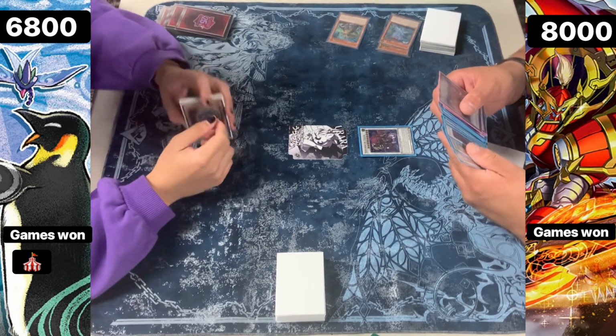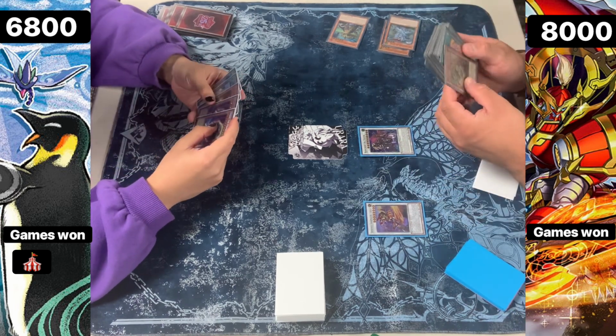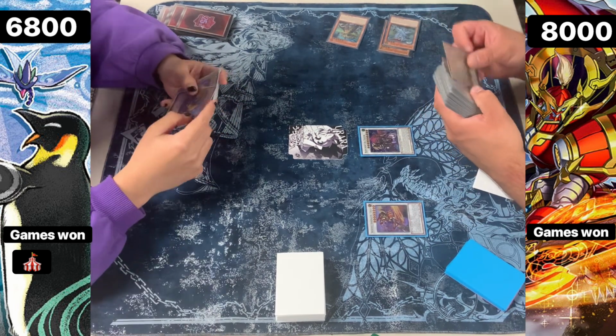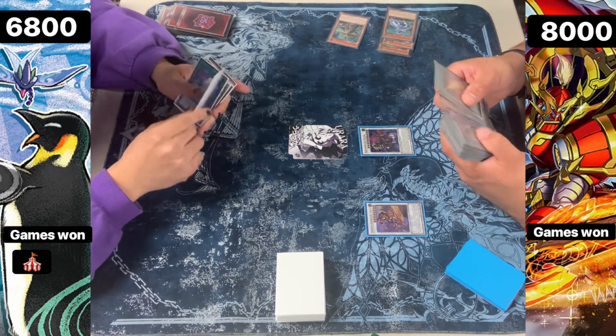But they're going to go for the Chijao here. That's going to be able to dump. So we can search for a blackout as well as banish or dump the Mogi. Okay.